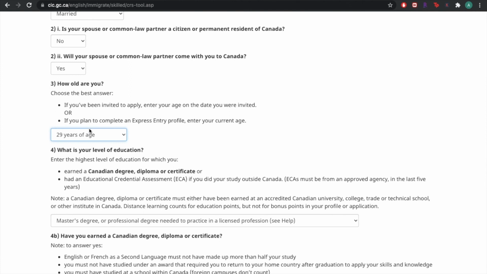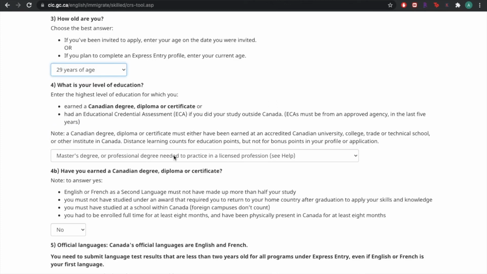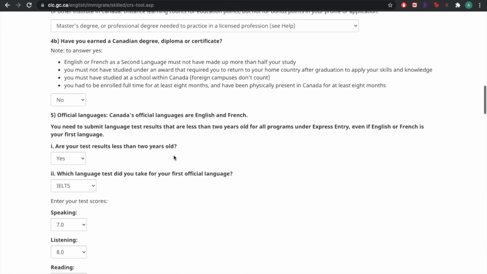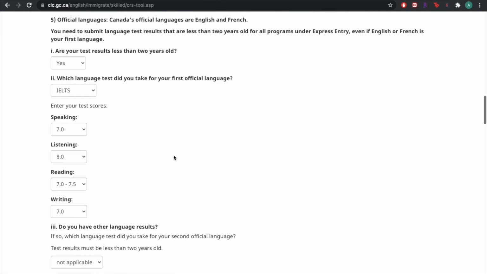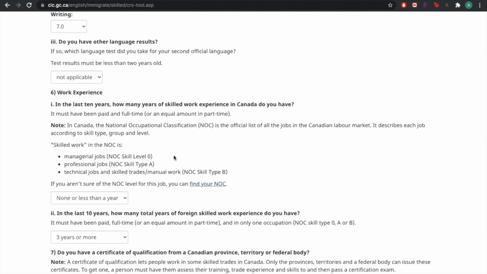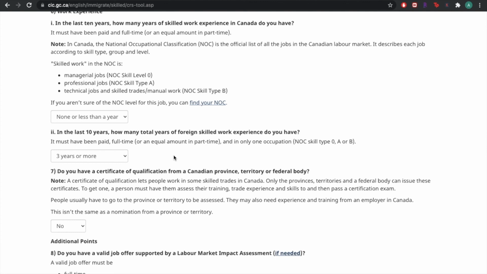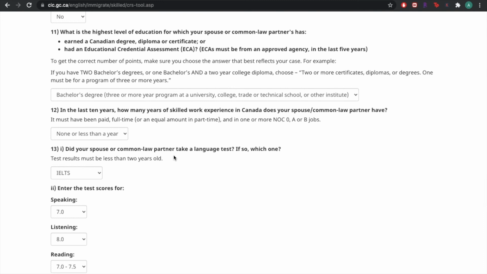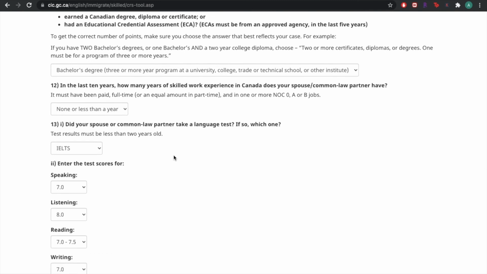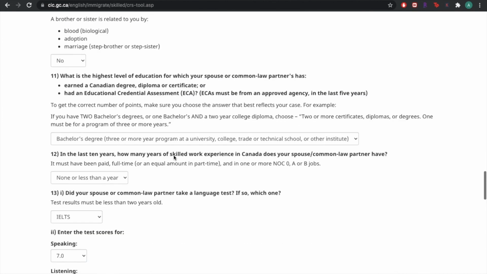So basically, if you're less than 30 years old, if you're 29 and below, you get the highest points. If you have a PhD, you get the highest points. If you have a master's degree, you get the second highest points. If you have Canadian education, you get extra points. If you max out your IELTS, you get high points. If you write French exams and you have CLB 7, you can score 50 extra points. If you have 3 years work experience outside of Canada, you get the highest points. If your spouse is going to be joining you, your best bet is for your spouse to also evaluate their degree and write the English exam so that they can give you back your points that they took from you.